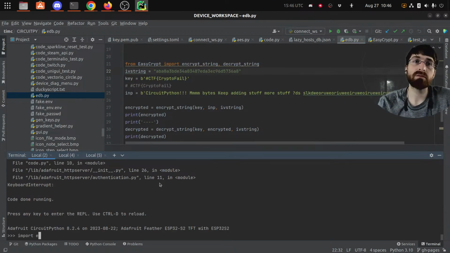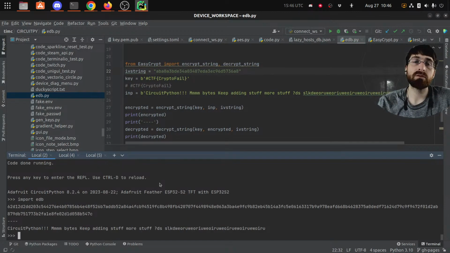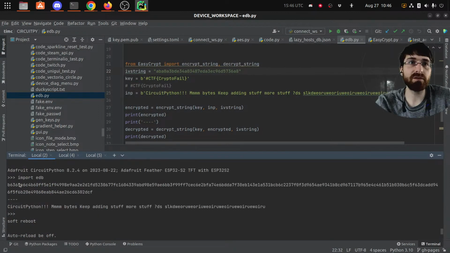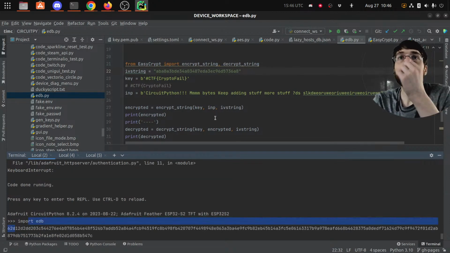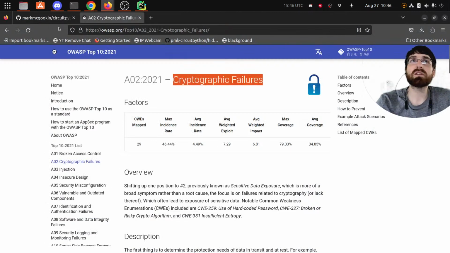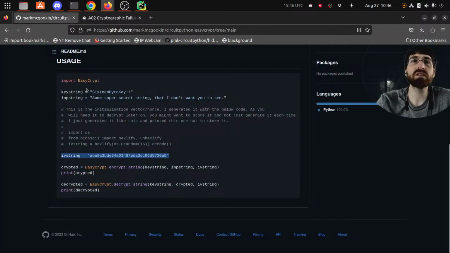Cool. And then this should be different, I think, right? Because our key is different. Yeah. And then IV string. I'm a little unclear on that part. What is IV string? So this says this used os.urandom. How can that be any size?